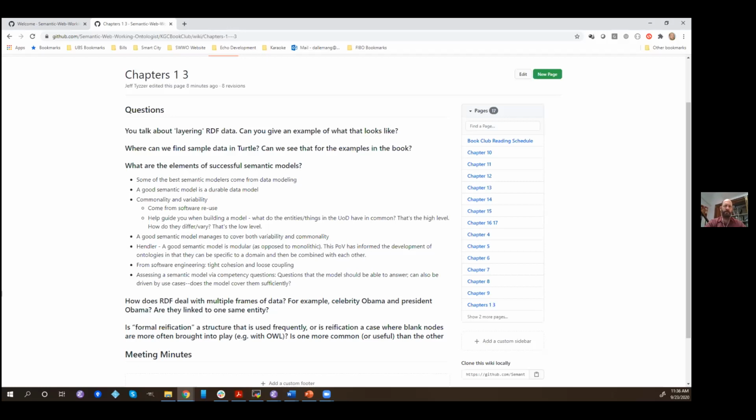And so in one example, it's what figure, I might be able to find it. Yeah, I turned right to it, figure 2.3. If I were really clever, I'd bring up the PDF and put the figure on the screen, but that might take too long. You can turn to figure 2.3. What we're seeing there is you've got the same Pluto being described. And actually, this is a very parallel situation to what you're asking here. In this example, we've treated them as the same entity. When we superimpose these two graphs, the Pluto in section A and the Pluto in section B were considered to be the same, which is, I think, your question, are they linked to one same entity? That's the strategy that this diagram is taking.